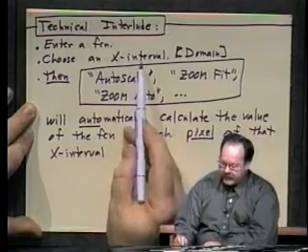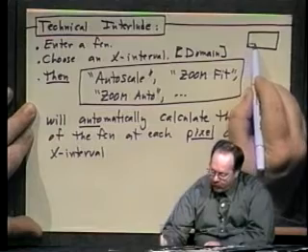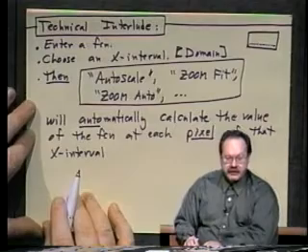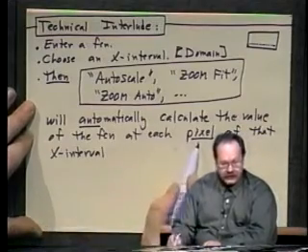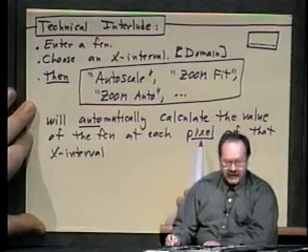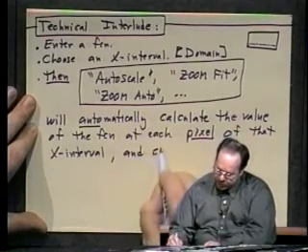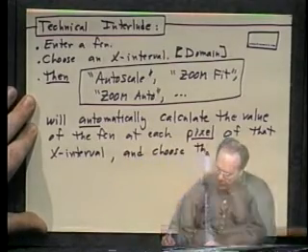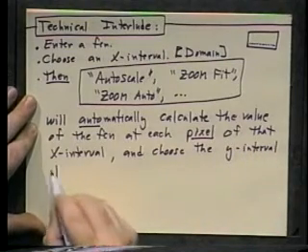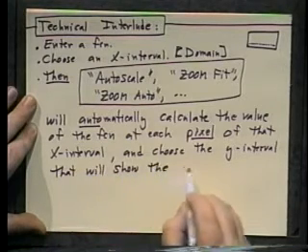Because remember, the x interval on the calculator, if you remember when you look at the calculator screen, all the points along the x interval are little dots, and those correspond to pixels, picture elements, and the calculator can only work with them. So for each one of those x value pixels, it will then calculate and choose the y interval. Now remember, that's going to correspond to the range. That will show the entire graph.